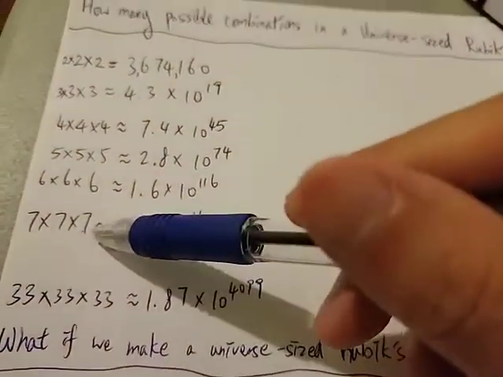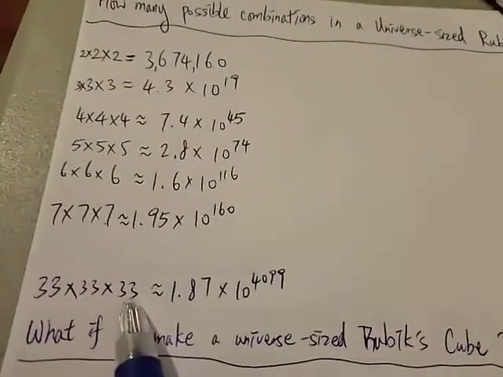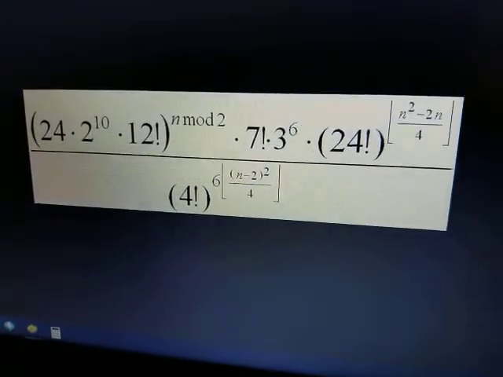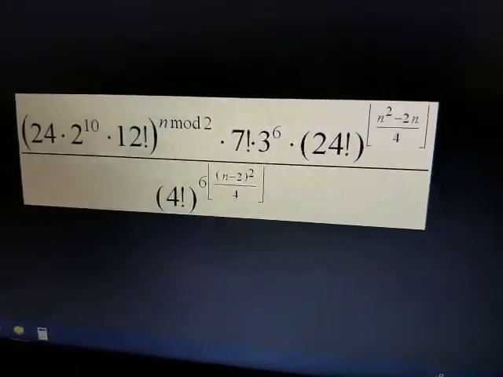For a 7 by 7 by 7, you just plug 7 into the n. Same for 33. So with this formula, we can find out any n, as long as n is not super, super huge.